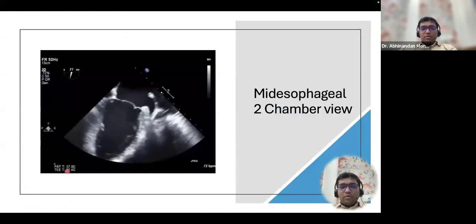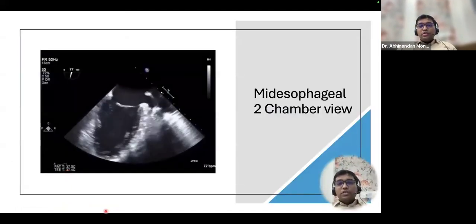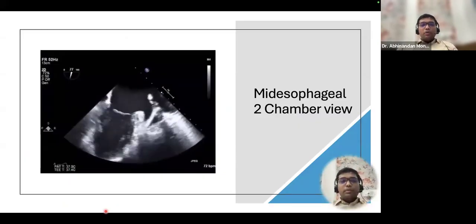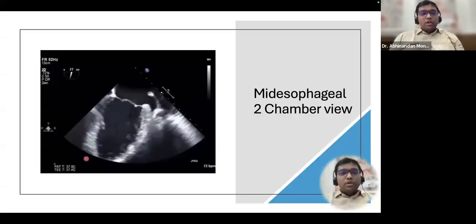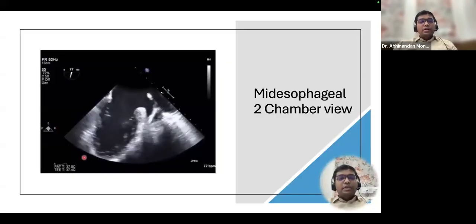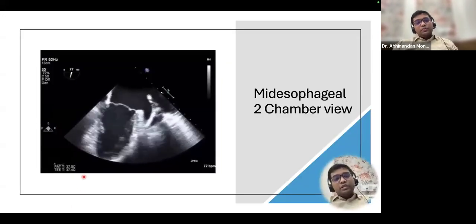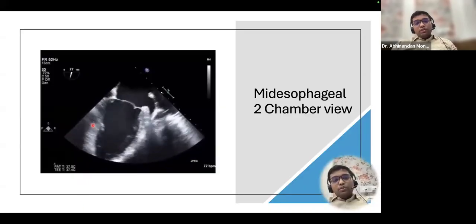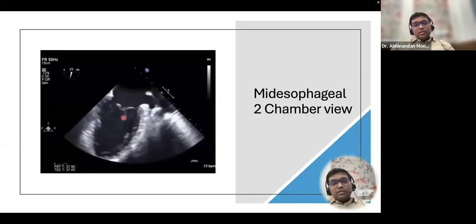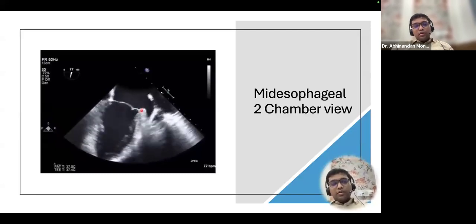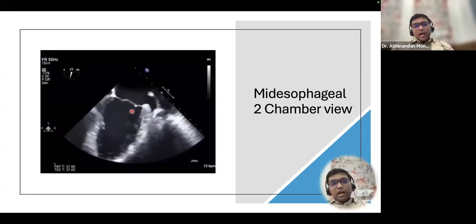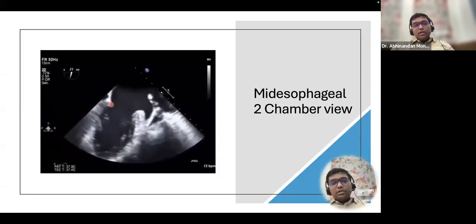Now, this is your mid-esophageal two-chamber view. The next view we are talking about, while focusing on the commissural view, if we change the angle to around 80-degree to 90-degree, you will get this view. So in this view, this is very important. You can see that this is the entire thing, that is your anterior mitral leaflet and your single scallop of your posterior mitral leaflet.